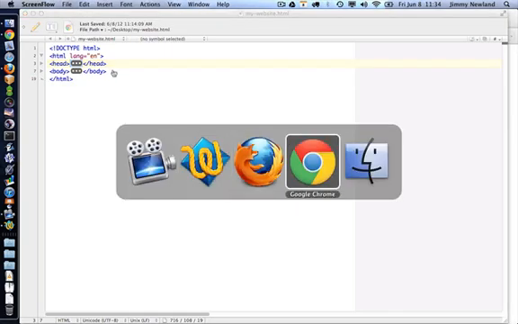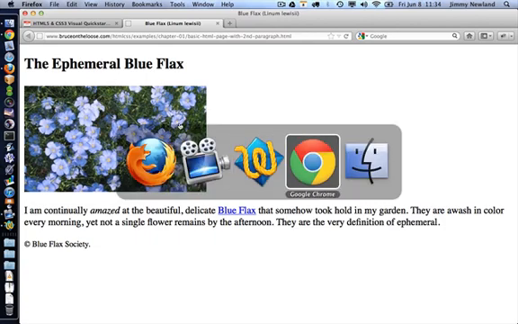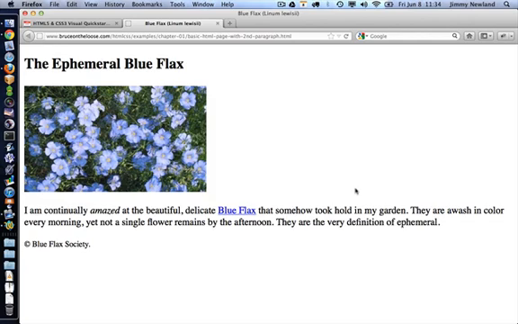So if I switch over to Firefox, by the way, I'm doing that with Command-Tab. You can switch rapidly between open applications on the Mac, kind of like Alt-Tab on a Windows computer. Anyway, so the body is what shows up inside the actual browser window, everything that has a background of white.